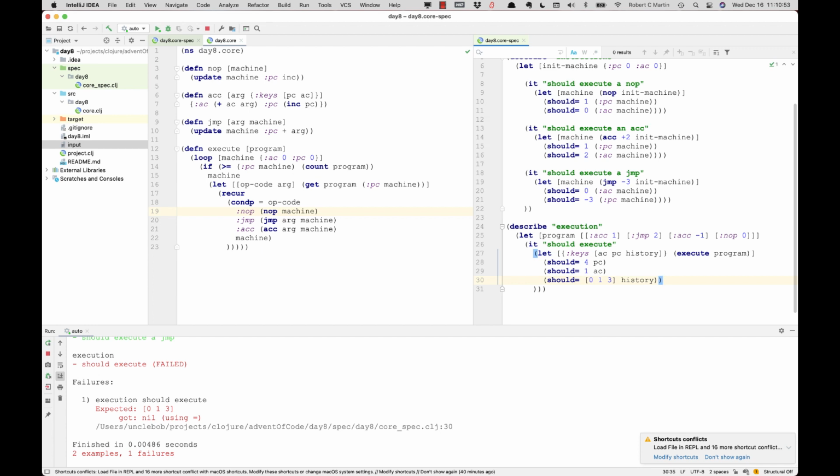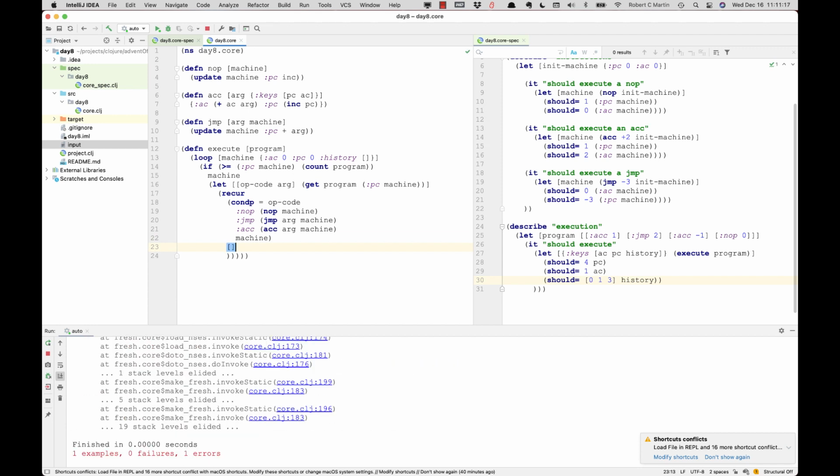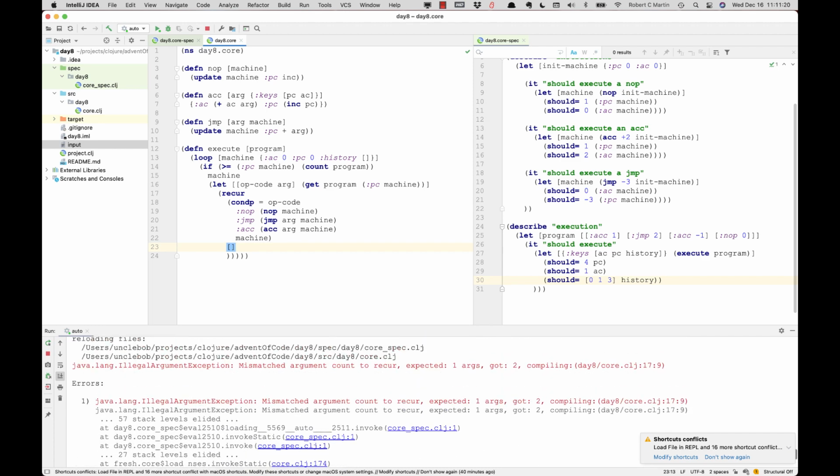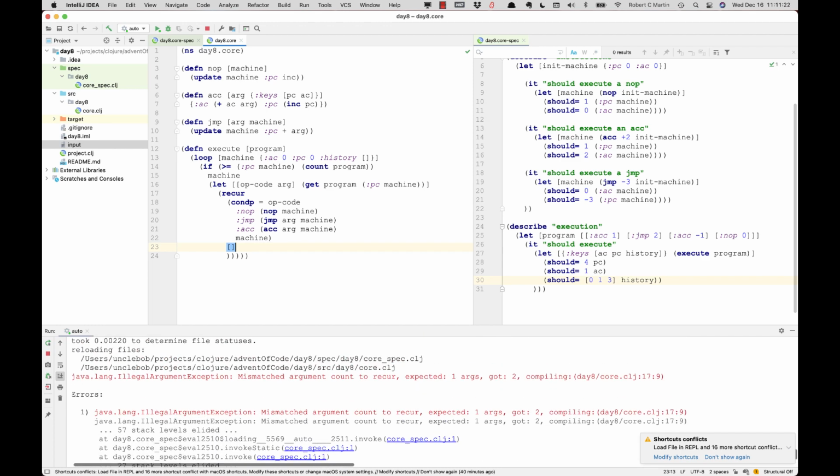So now let's do the history. And we do that by saying that the history is the empty list. At this point, this should now have changed to, well, it still says nil. It's because my recur function should return some kind of a list. Ah, heavens! Let's see, what did I do wrong here? Mismatched argument to recur. Expected one argument got 2. Wait a minute. Why is it? Oh, yes. Okay, sorry.